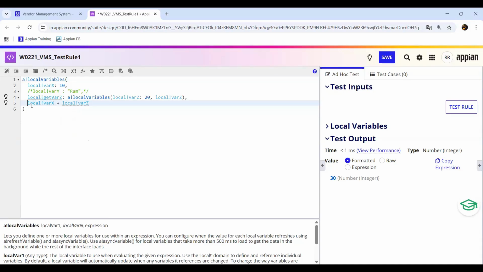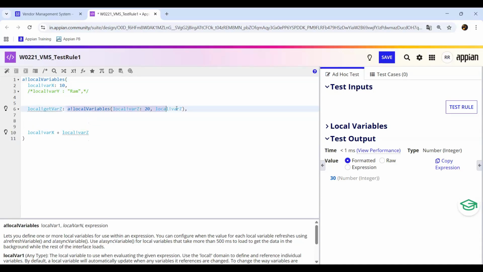Just like assigning like this, you see, now you can get it, right? So this local variable is the whole set of code I made as an initialization of local get var Z. Now instead of this var Z, if I try to use get var Z, now what do I get? I'll get 30 again.